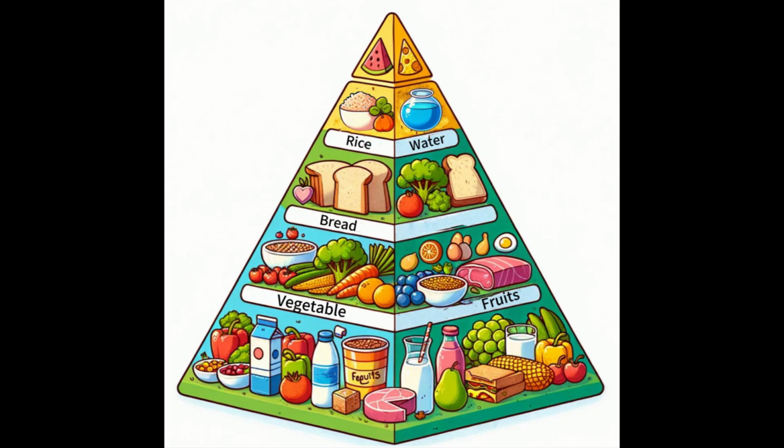This picture gives information of food pyramid. We can see rice and water in the top of the pyramid. Below rice and water, there comes bread. Lower, we can see vegetables, including carrot and broccoli, and fruits, including orange and lemon. When it comes to the bottom of the pyramid, we can see milk, grape, ham, and cake. The pyramid is to say that people should eat as many kinds of food as possible to stay healthy. In conclusion, this picture is very informative.